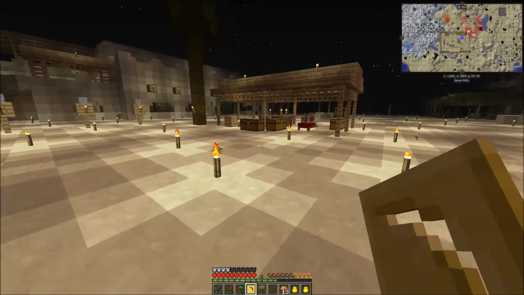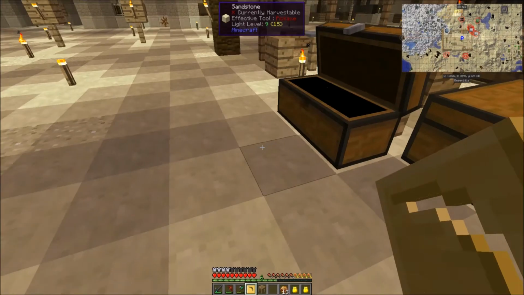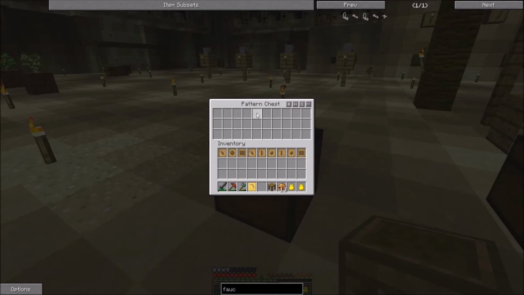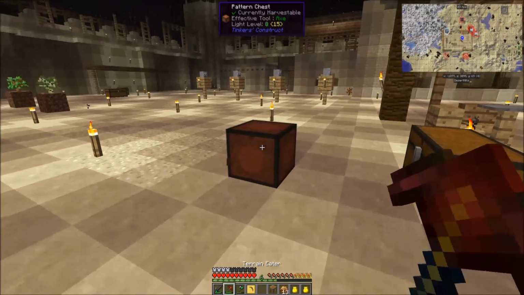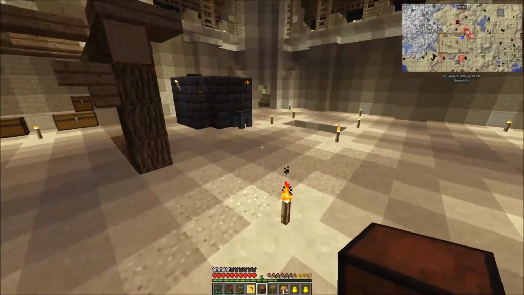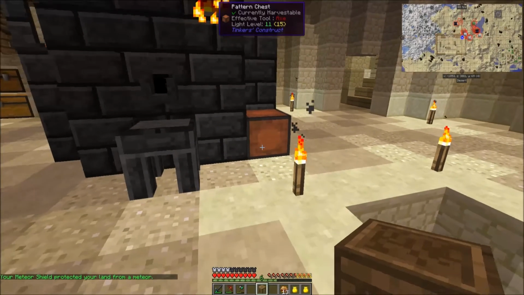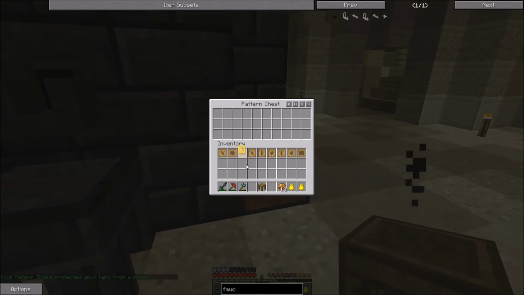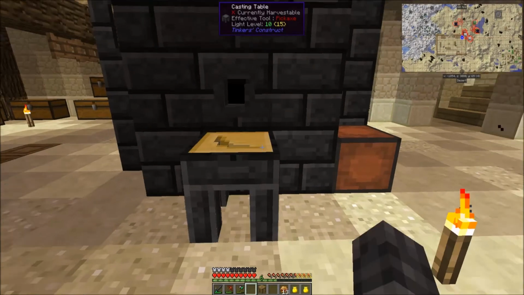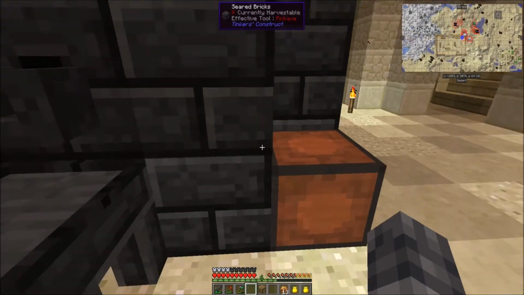So a little cool thing you can do is if you have more than 1 pattern chest, which we have a couple from different villages that we had stopped by and taken all their stuff, we're going to take all this stuff out of here, pick this back up. Then you can store your patterns like that. So now when you're not making a pickaxe, you can store it in this pattern chest that's right here. So there you go. That's how you make a pickaxe. We'll do this one more time for the tool rod.